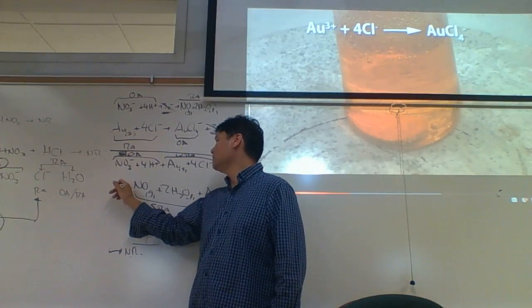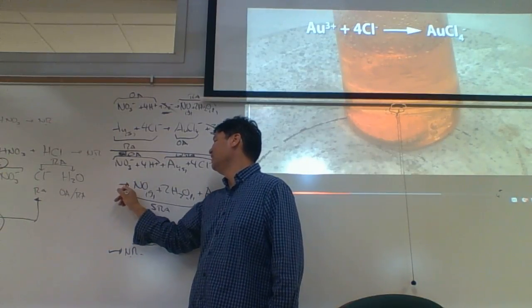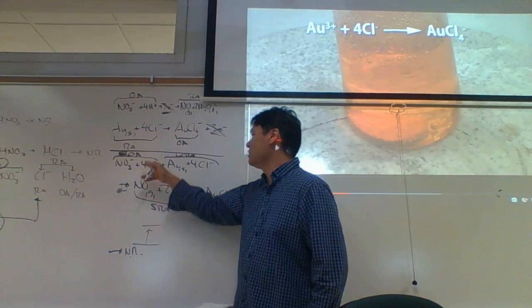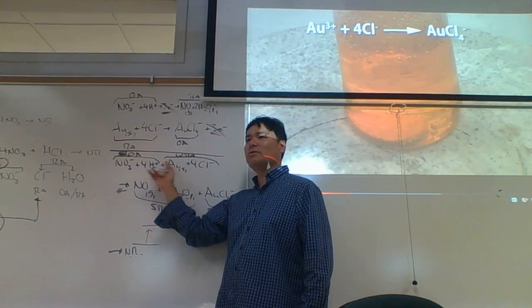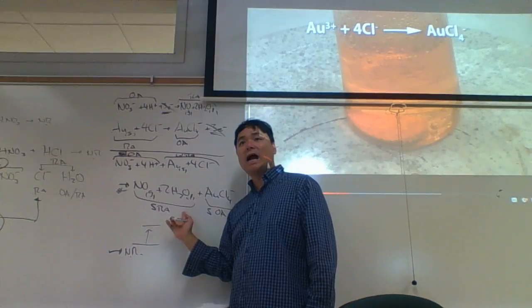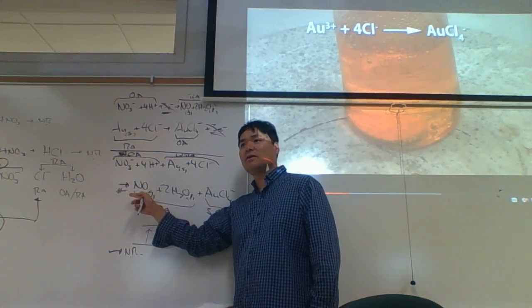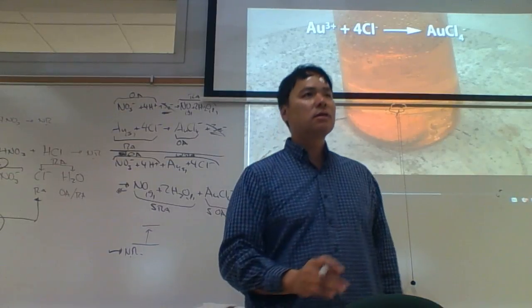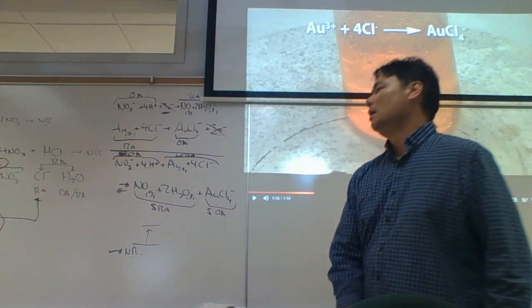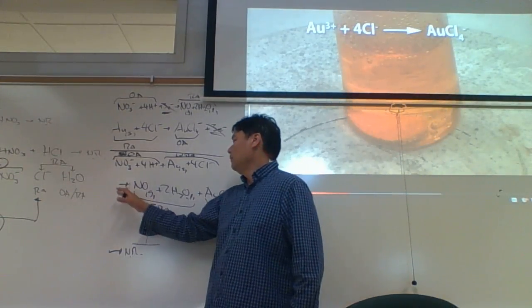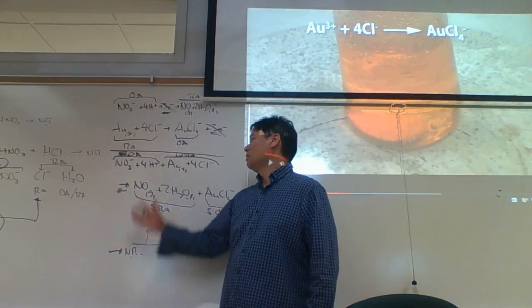And so what we have here is something called an equilibrium. What we're doing is a competition between the reactants versus the products. Which one's more reactive? That's the direction. It's going to go from the more reactive to the less reactive. Or in terms of activity series, it's going to go from the more active to the less active. And so what we're going to do in chapter 13 is put a number on this.